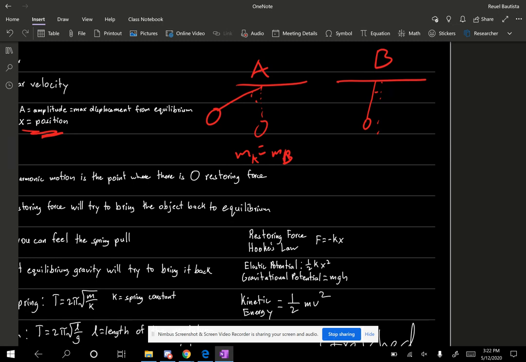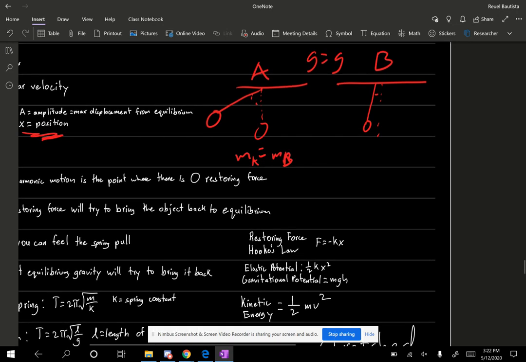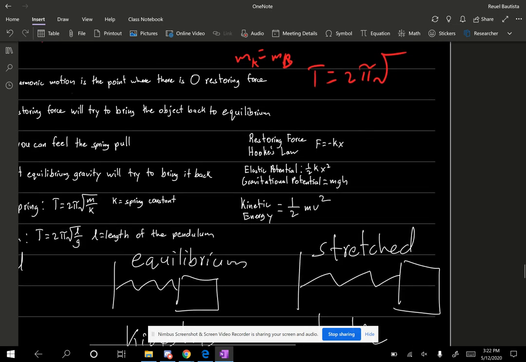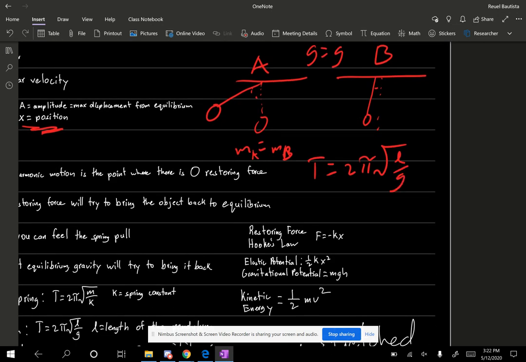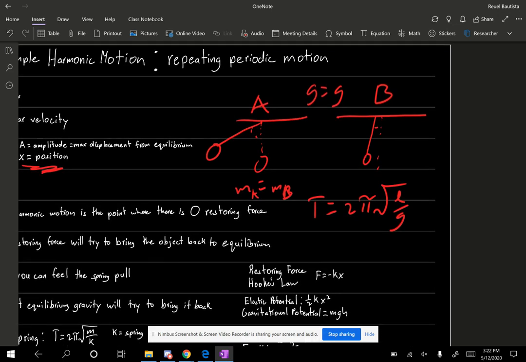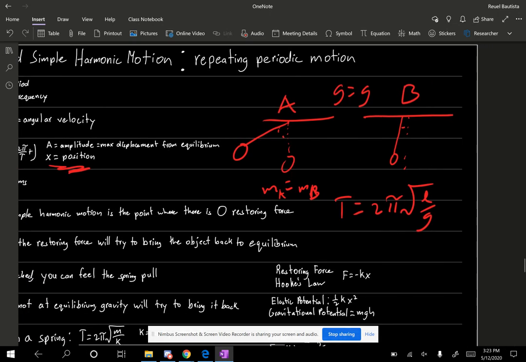And let's say they're both on Earth. That means that the gravity is the same. Okay, that means, right, with the equation for the period, 2 pi square root of L over g. Okay, so when we have this equation, even if the angle is a lot larger, since L is the same, sorry, not M, L. Let's say the L here and the L here are the same, so L_A and L_B are the same, okay?